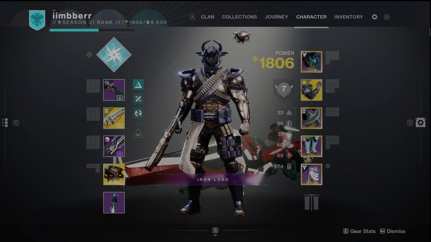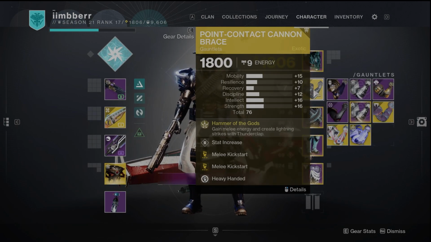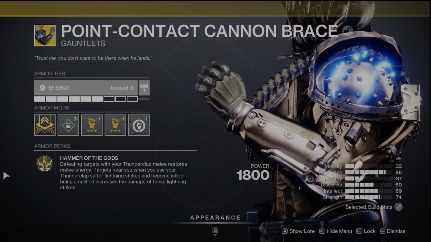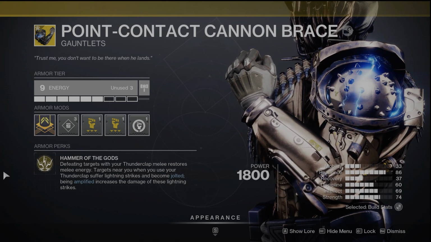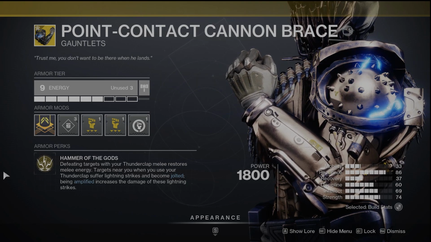Alright, Guardians, let's get into this build here. We have a lot to go over, so I'm going to try and keep it as brief as possible, but it is incredibly strong. We're centering it around the Point Contact Cannon Brace here. These are gauntlets that use your Thunderclap melee for Arc Titan. It's incredibly powerful. They just buffed it this season, and it performs very, very well.